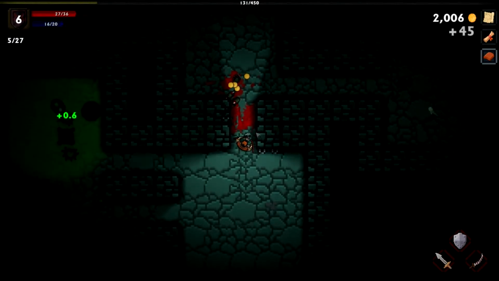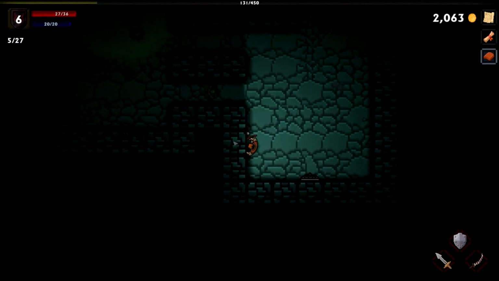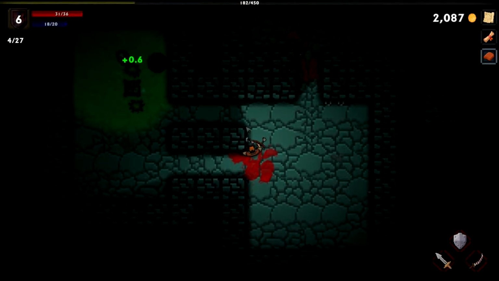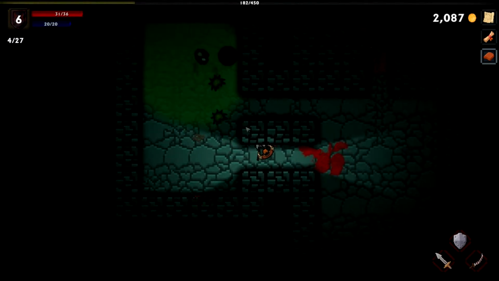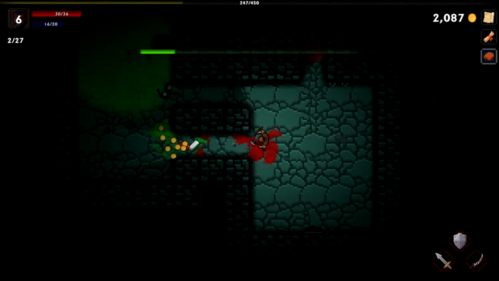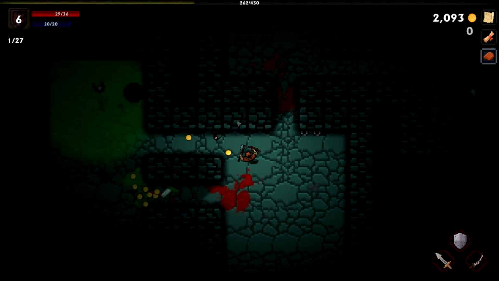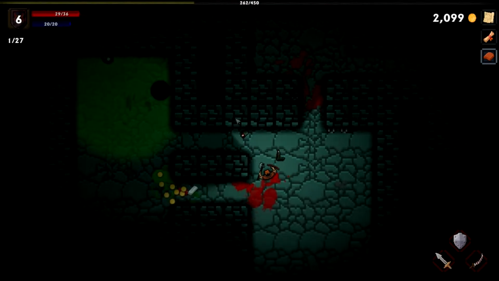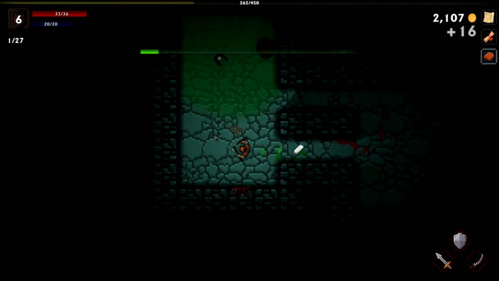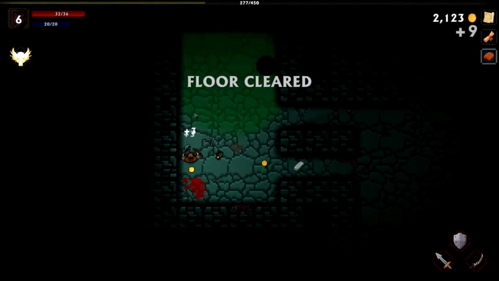Go. Lots of death and destruction. Bring this guy down to us. Good. And bring these guys down here. There we go. Got more hugging zombies. Get into that little room there. That's some silver there, though. Come down here, zombie. Come down and say hi. There we go. Floor cleared.